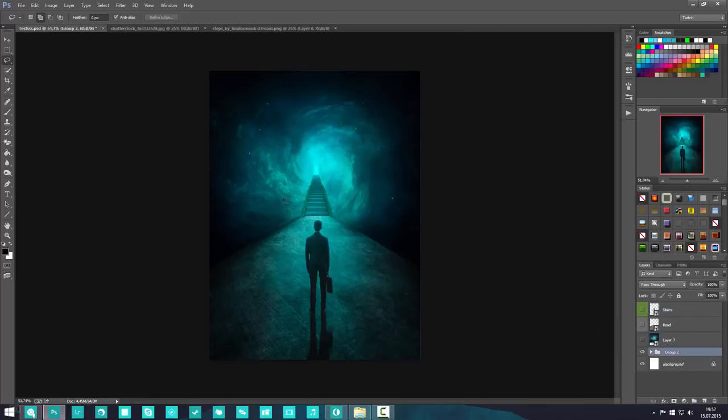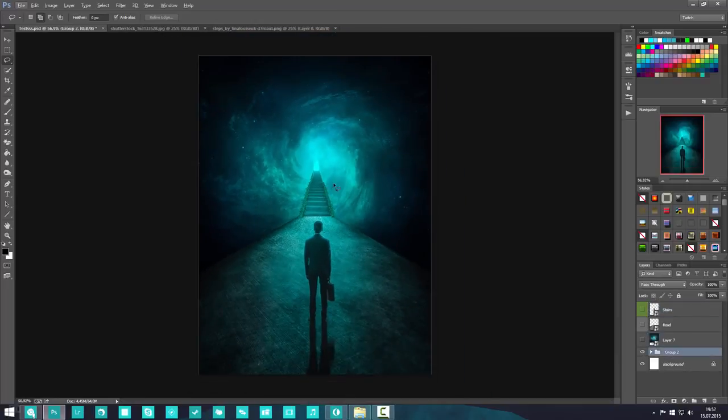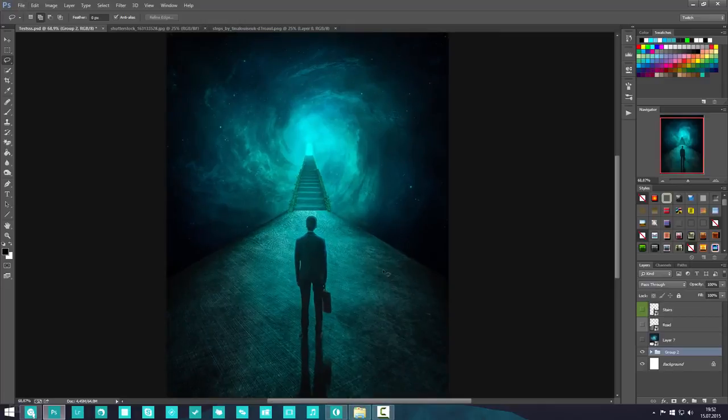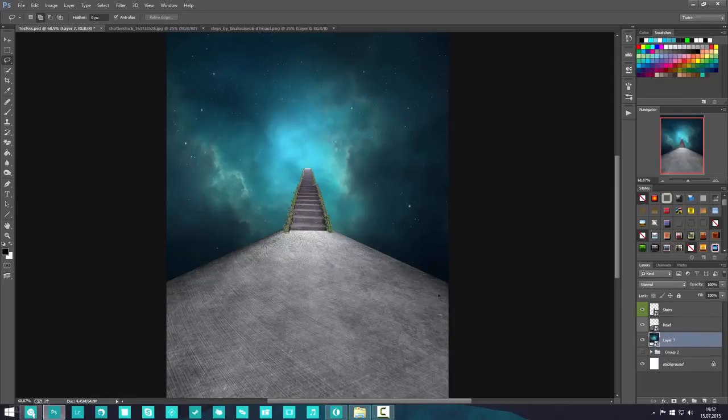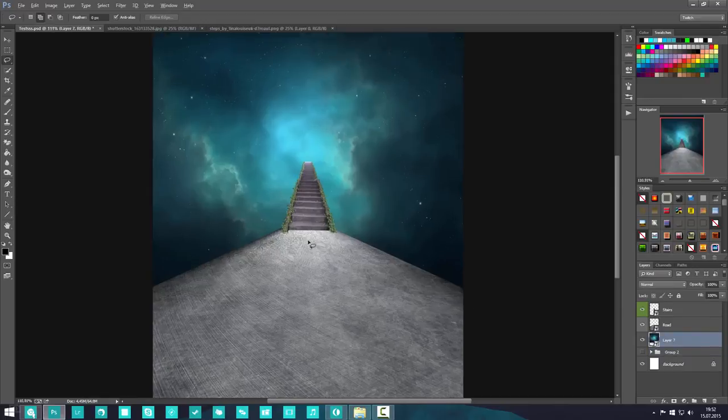Now, obviously, there are a lot of stuff you can do. A lot of elements you can add to this image, right? Like I just kept it really minimal. You can also add, like, I don't know, a castle or something. The guy going on a gravel road. You can add some buildings on the side, for example. Some clouds, walking on the clouds to some sort of city. I don't know. Just be creative. I'm just showing you the basic steps. This is really easy, really simple to do.